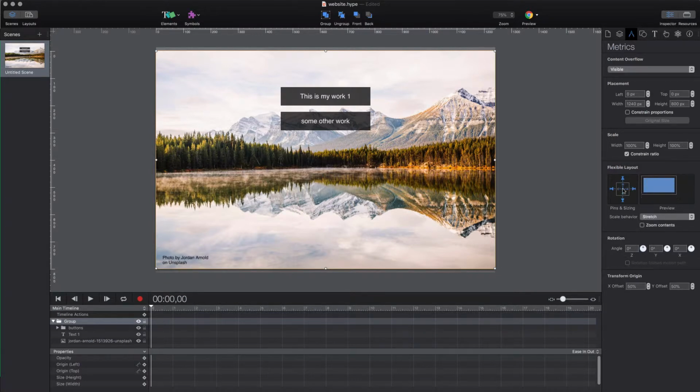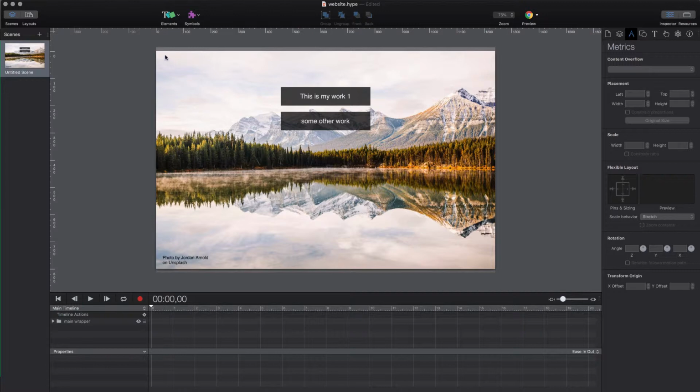Then I tell the group to be pinned and scaled to all the sides. Doing this means essentially that the group does exactly what the browser does, and therefore it's sort of like non-existent, but we can tell the group to do things. So let's call this one maybe main wrapper. Then I can close it. I don't need it right now.